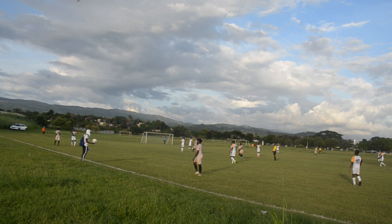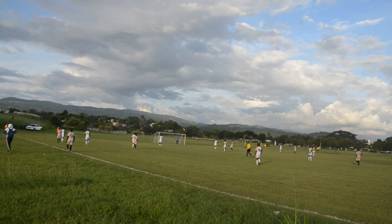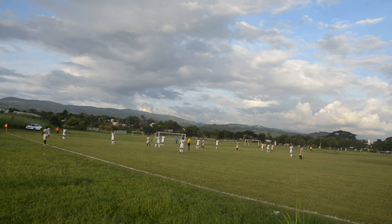GC enjoying at least 55% of ball possession here. But possession doesn't win games. They also have the one and only goal so far. And I tell you what, everyone hates a 1-0 lead. It's always hard to come back from those, but I don't think Coach Bahamas or Coach Hangus really prefer the 1-0. They wanted that cushion. So at least a 3 or 4 nil would be in favor of GC.